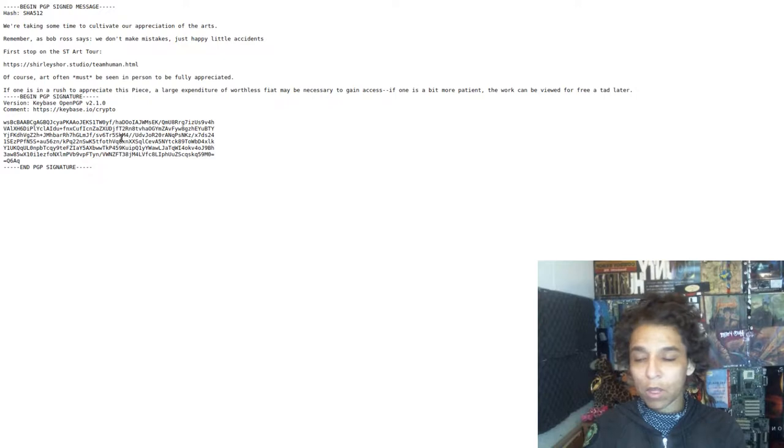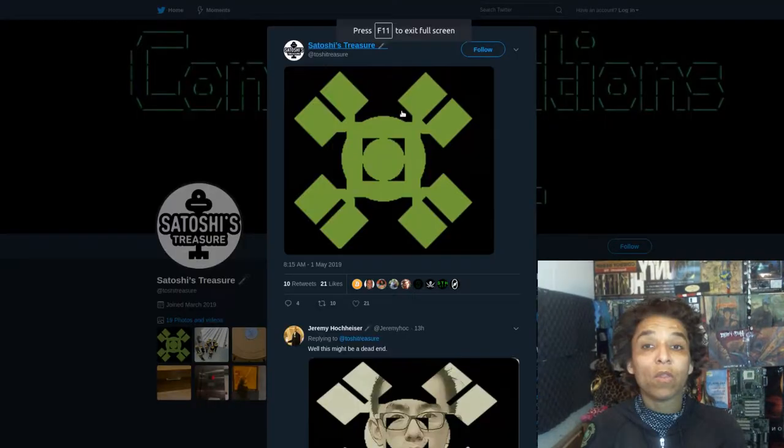a really good company and a site called Keybase. And this is something that the game makers stated that they were going to do, that they were going to sign their messages so people are aware of the fact or know that they are the ones that are actually putting out these different messages.